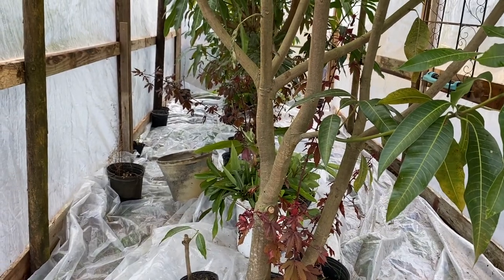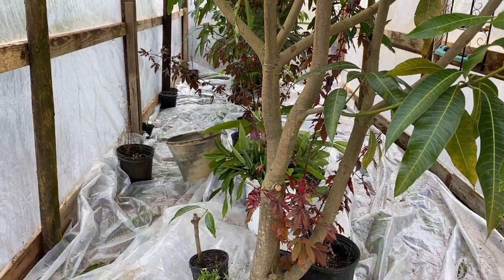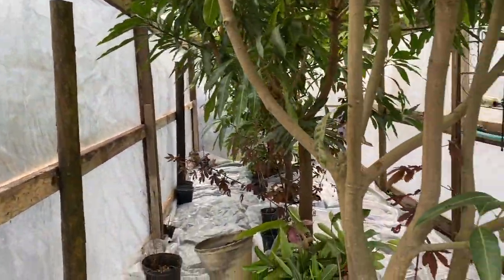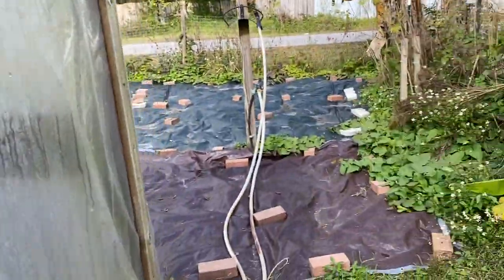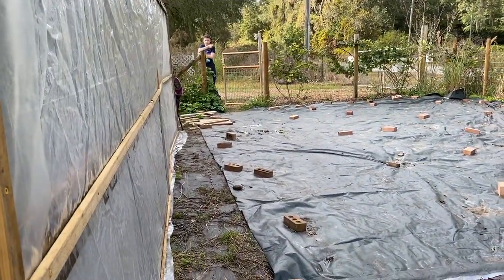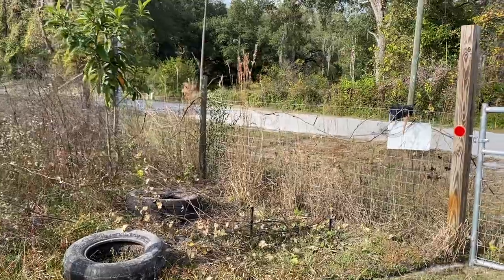Now we can really focus on getting the propagation going. And as you can tell, it's pretty good condensation in here, so it'll stay humid. And now we need to take care of other things.